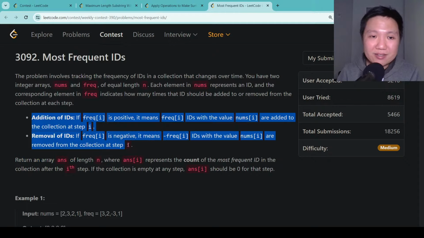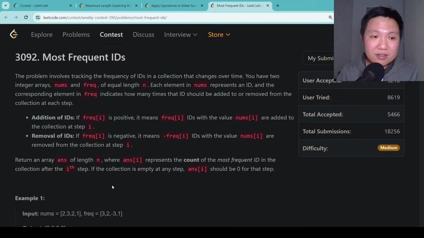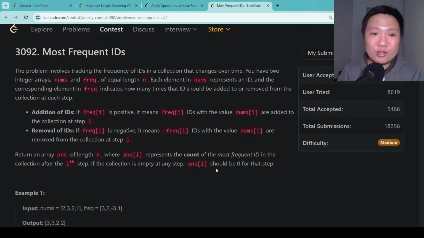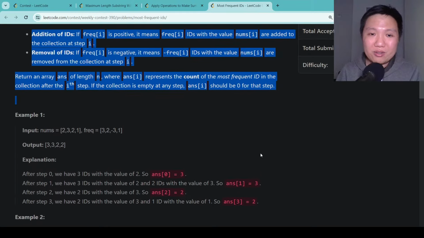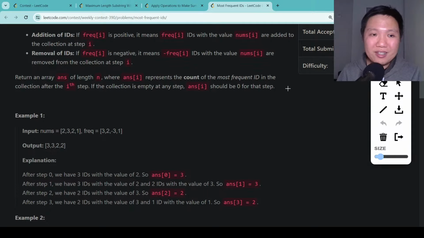When I read this, my brain was like, what the heck is going on? Oh my god, this is so confusing. At least to me. Maybe your English is better than mine, so maybe it's not confusing to you. But this is so confusing to me. So you have to actually look at the example to see what is going on. But basically, once you look at the example, it becomes a lot clearer.